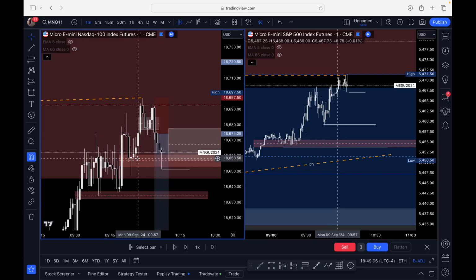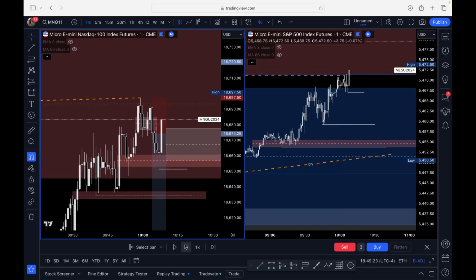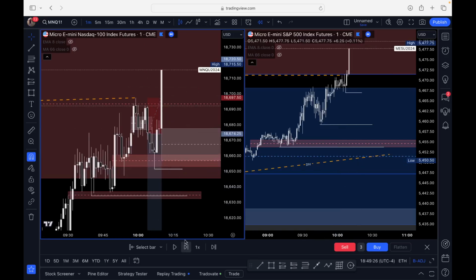This imbalance had been respected already in the past, so I was looking to see it get broken to the downside, as well as we have the daily bearish divergence and that 15-minute bearish divergence that I was talking about. So it was divergence just stacked on top of each other. So I was very confident in this trade. That's why I accepted the risk that came with it. It just ended up going the opposite way on me, took me out.